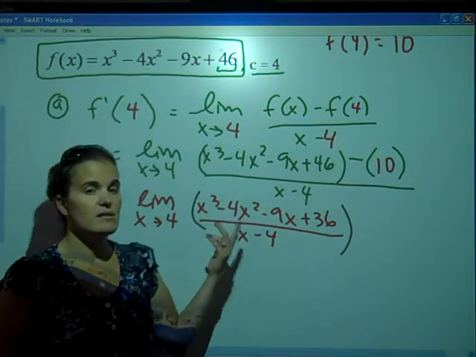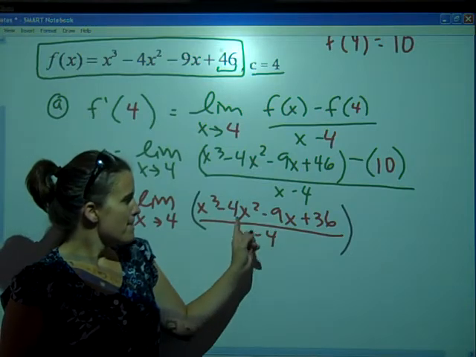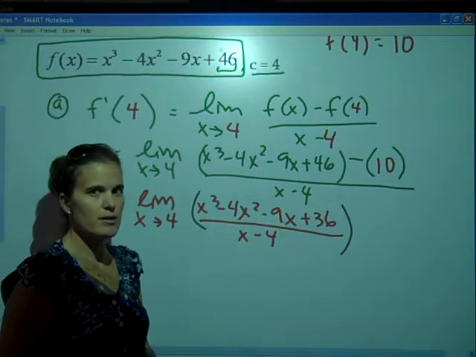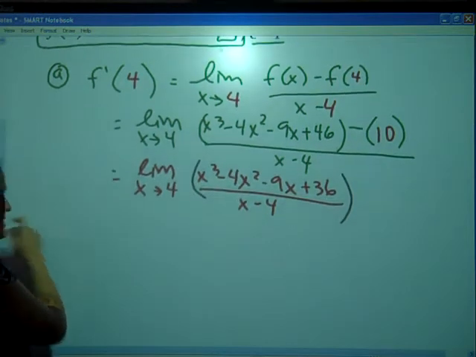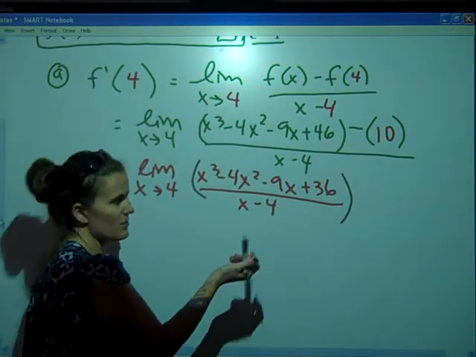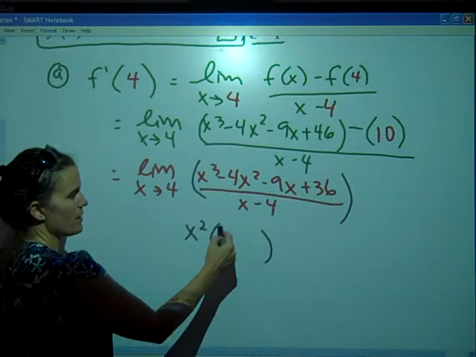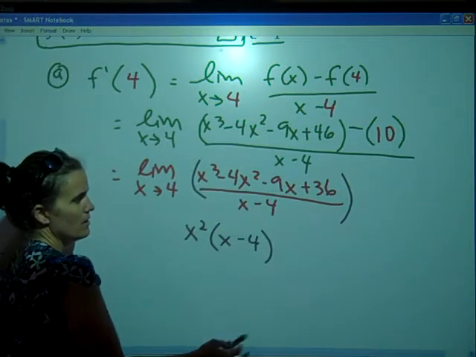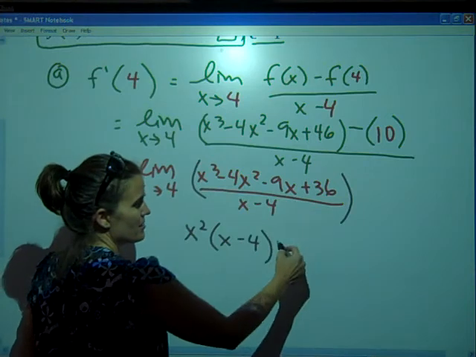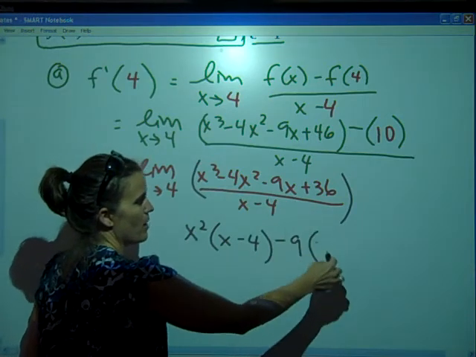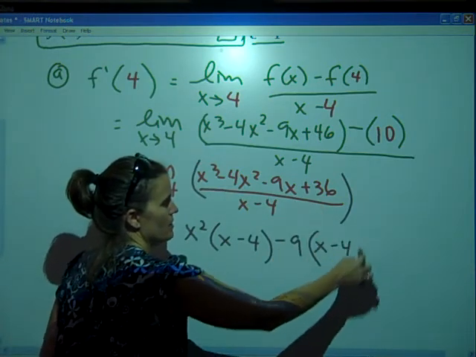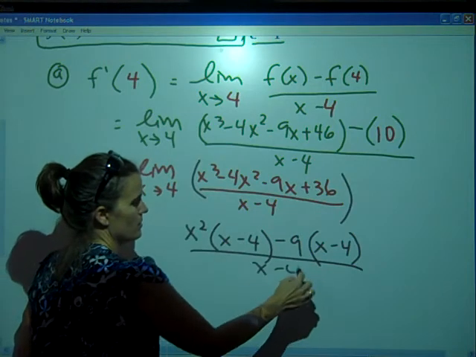Something else in this case is to factor. But maybe this is factorable by grouping. Let's see if we can group this up. How nice if it is. If it's not, we have to use synthetic division. In my notes, I hadn't caught that it was factorable, but I think this is. So x squared times x minus 4. And then 9x plus 36, there's a negative 9 in common. So I'd have a positive x and a negative 4, all over x minus 4.